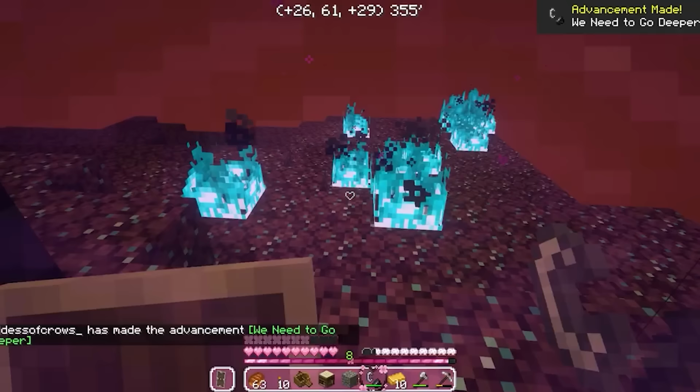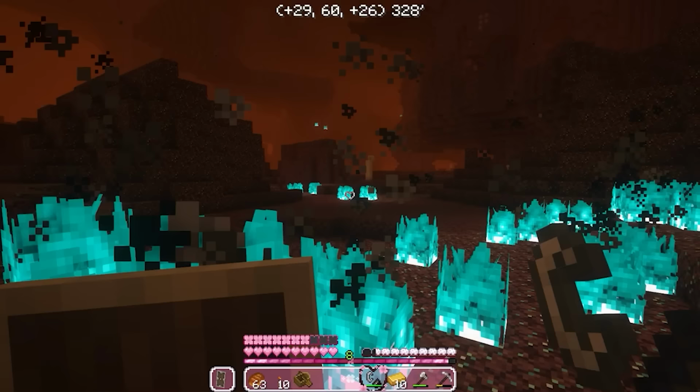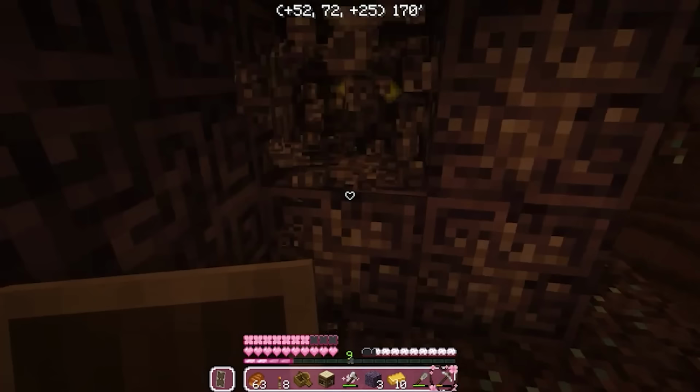Yeah, we got the soul sand biome, which I forgot you move really slow in, so that was kind of scary because there were some ghasts around, but we did grab some quartz and there were some fossils nearby, so I was able to get a lot of bone from that.